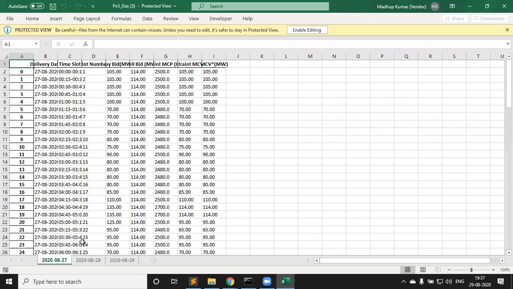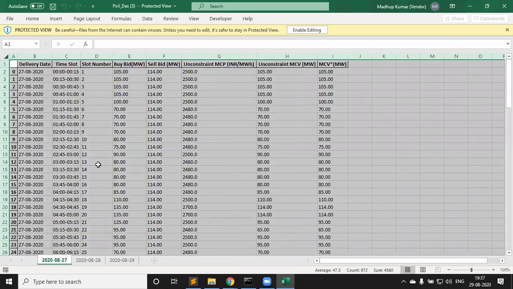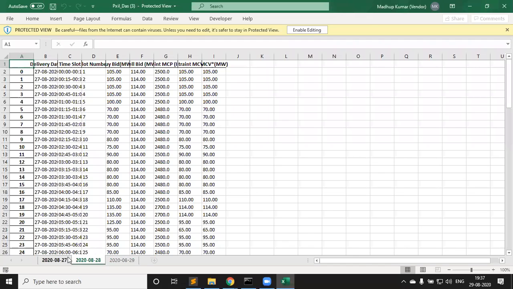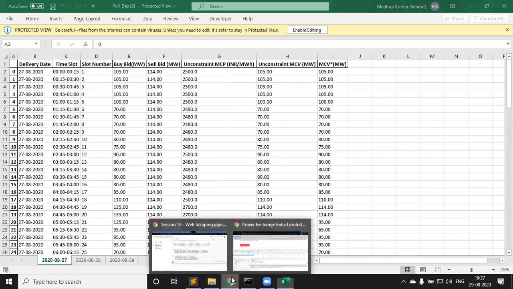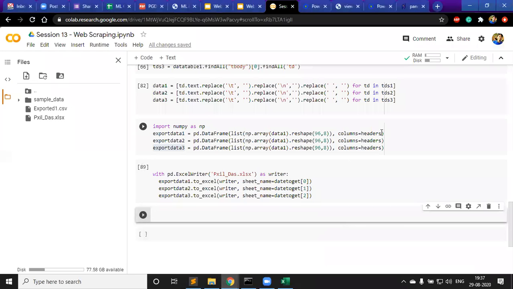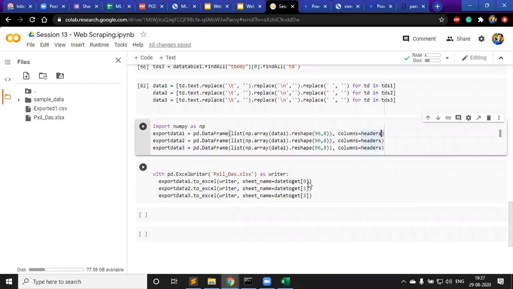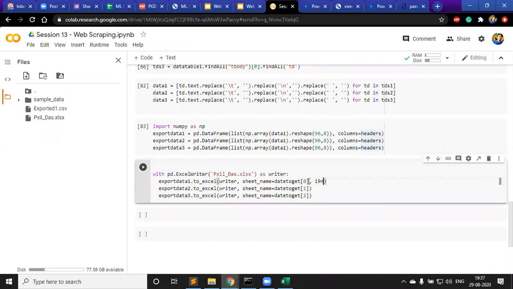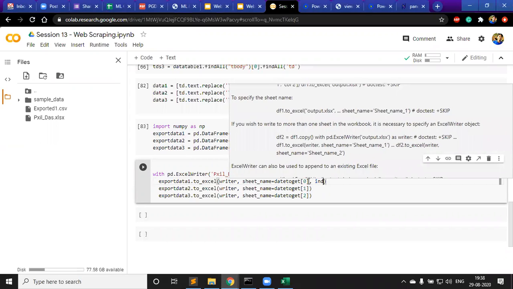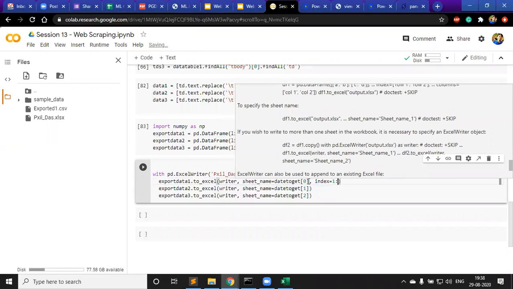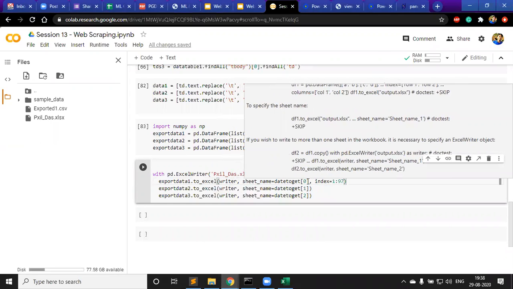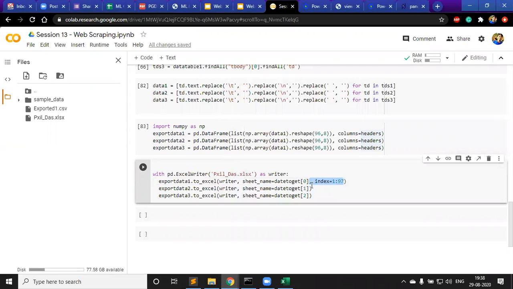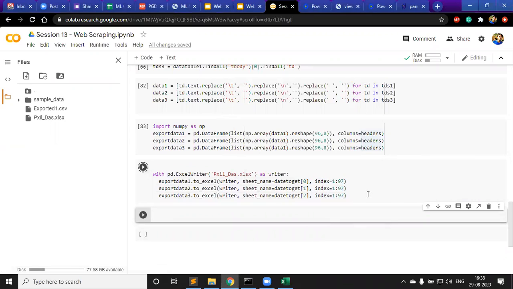Now I can see that there are three sheets which have my data that I wanted correctly, but my index is wrong. Here it should be from 1 to 96. So what I could say is simply columns equal to headers here, and then here I could say index equal to 1 to 96. That's all I want. 1 to 97 in fact, because the 96 would not be taken. So I'll just copy it, paste it here, paste it here, and that's it.